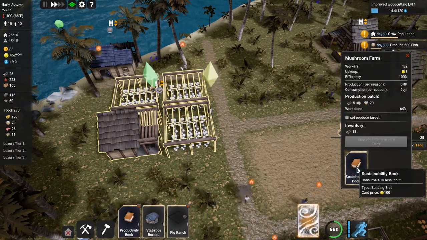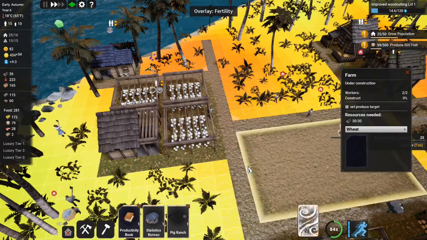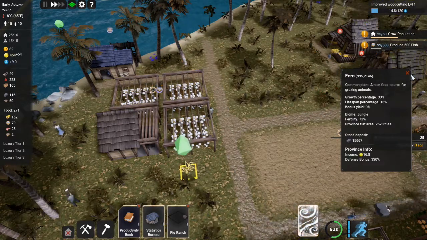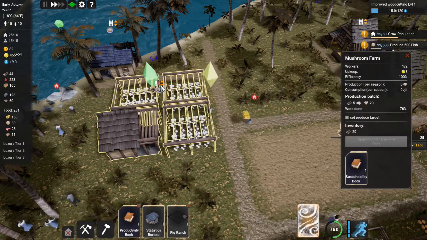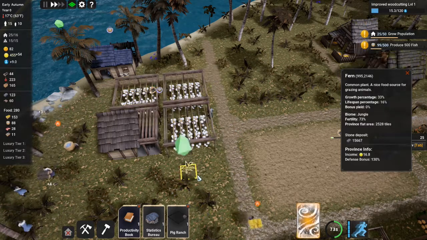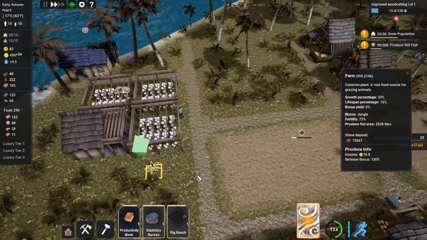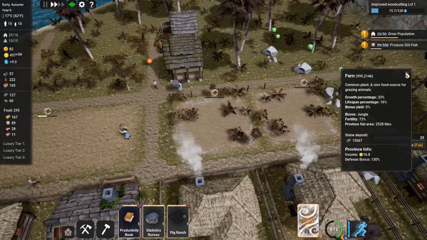Sustainable consumes 40% input, so now it only needs 5 wood to complete mushrooms. And we'll leave by clicking this here. You can associate if you want 2 people working there or 1 person at the moment, because we need the extra people. We need to reduce that so that person can actually go somewhere else.